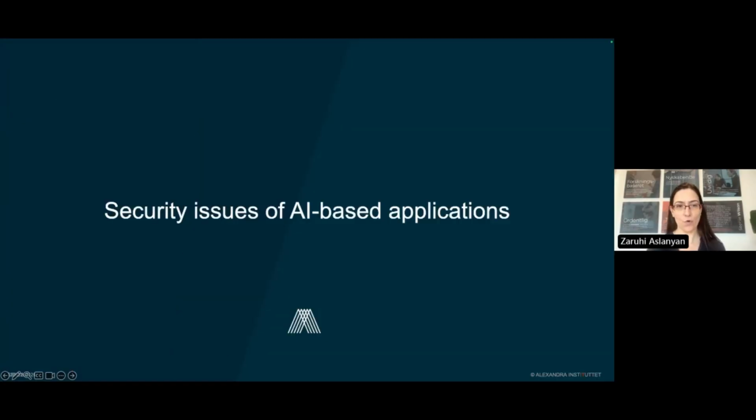So we have almost the using and developing equally. Good. So let's move on now and let's start by looking into some concrete security issues that arise when AI enters the picture.